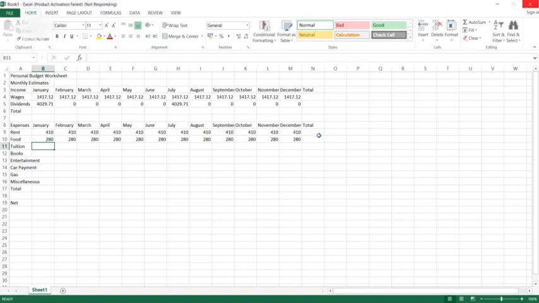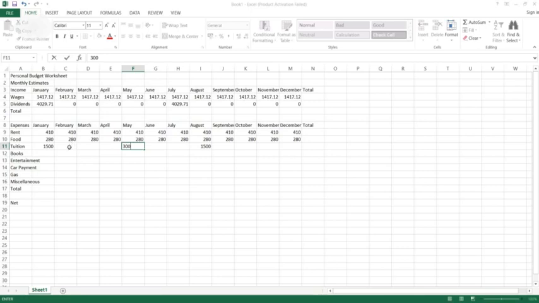Let's continue. For January and August, the tuition fee is 1,500, and we have 300 for May. The rest are 0.